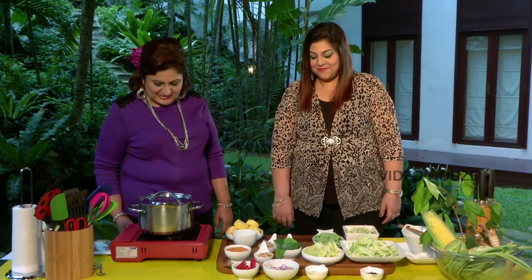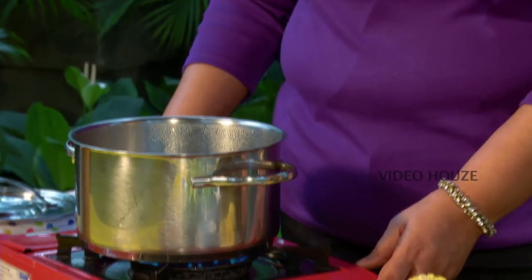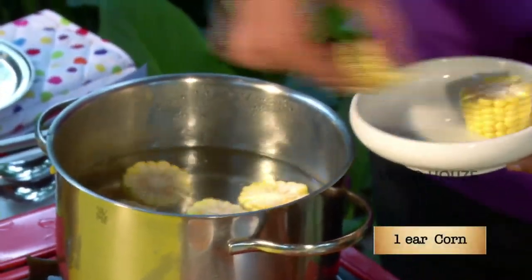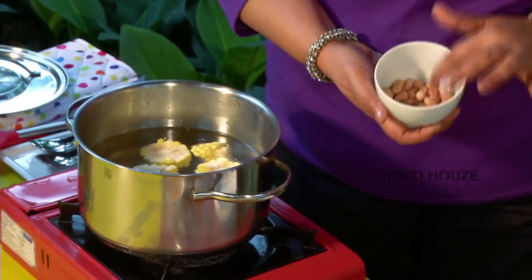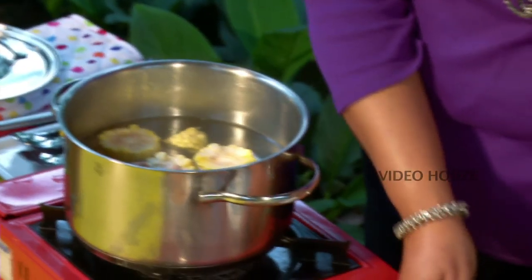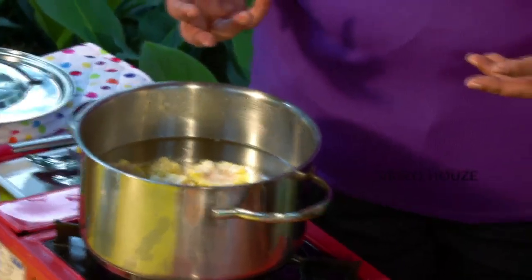Now for this, we start boiling water. We've got about 5 to 6 cups of water here. And we're going to boil our corn, just cut into these big chunks. We throw in some whole peanuts, with the skin. They're not ground, so the peanuts give it a flavor. They're not fried, not roasted, not ground. They're just going to be boiled. Raw peanuts that we're boiling.